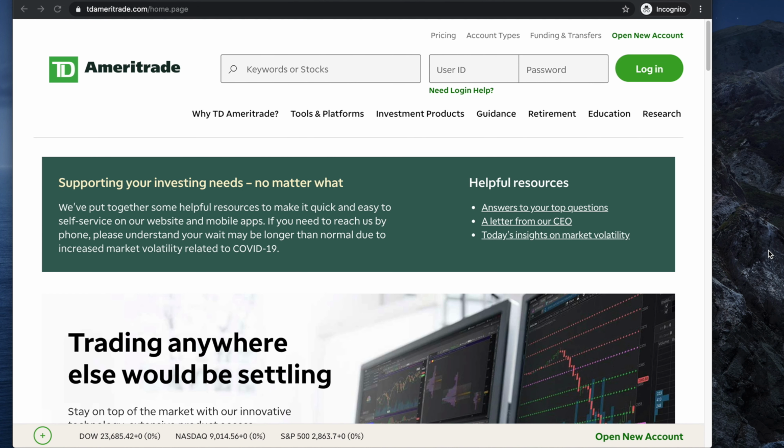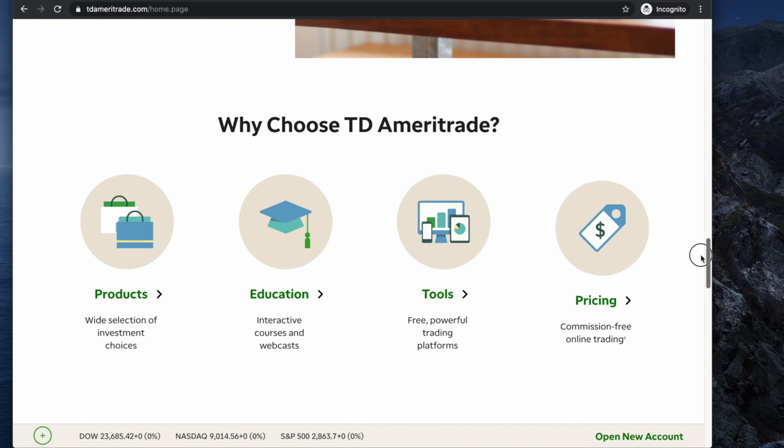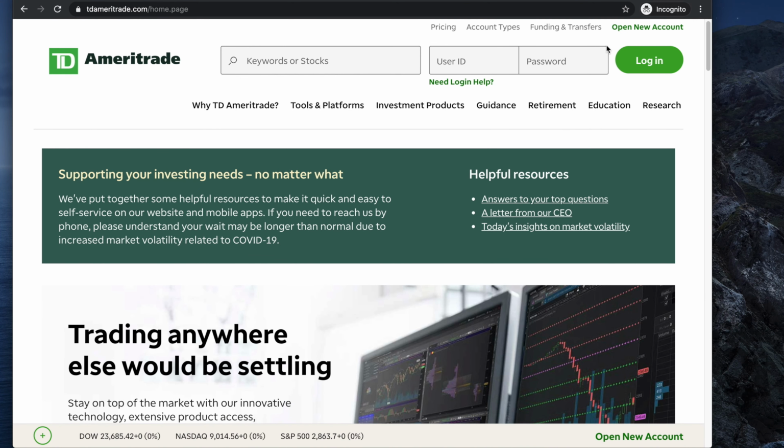In this video, we will see how we can download the TD Ameritrade's ThinkOrSwim software to start trading. If you go to tdameritrade.com and try to download ThinkOrSwim, most of the time you will not find it, because the software download option is only available once you log in to the account. So if you still don't have an account, you have to create a TD Ameritrade account first. Once you get the account, then you are ready to start downloading and using the software.